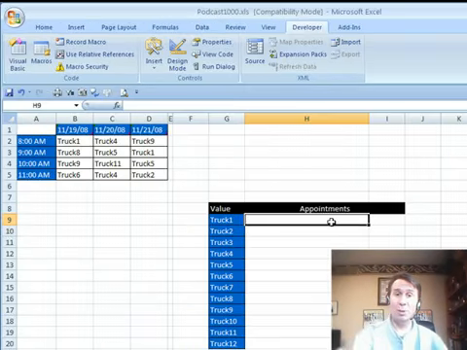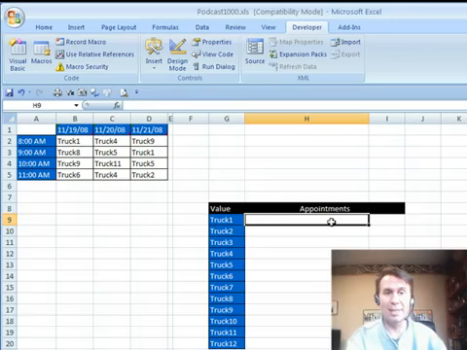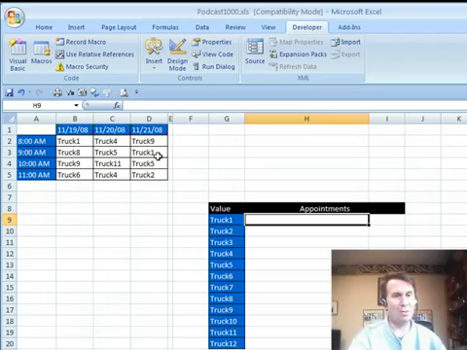All right, dueling podcast. Mike said, let's do a reverse lookup. So we have this schedule here, and I want to figure out where, for example, truck 1 is, and it might occur in more than one place. Now, Mike's going to do this with a formula. That formula makes my head spin, I have to tell you. I'm just going to flat out use VBA, fastest way to go. 10, 12 lines of code. We're going to have a function that will do this for us.